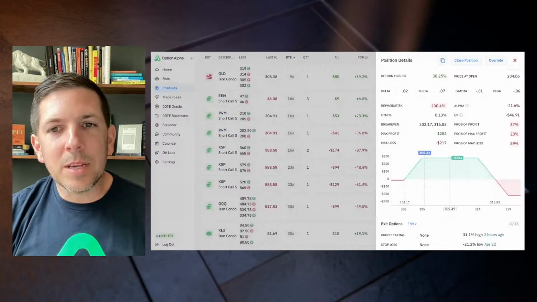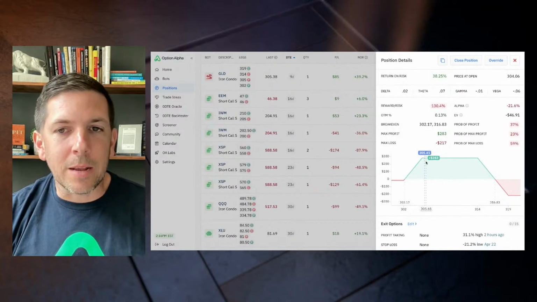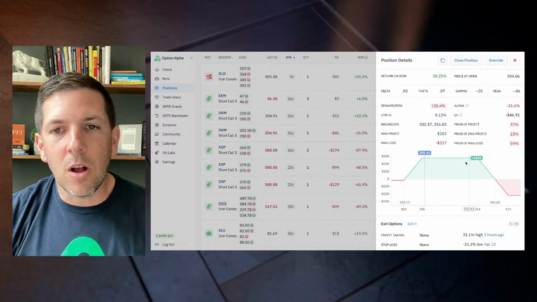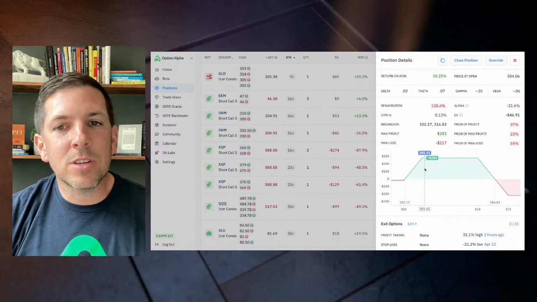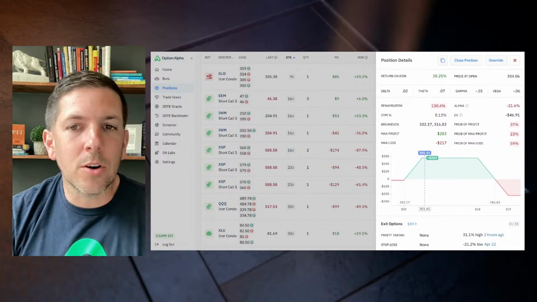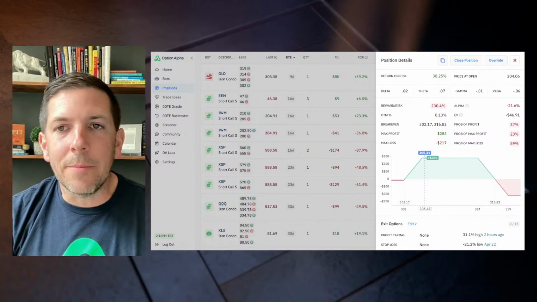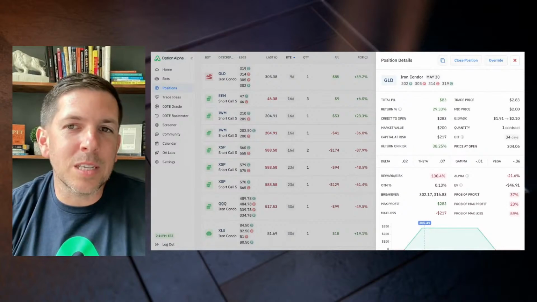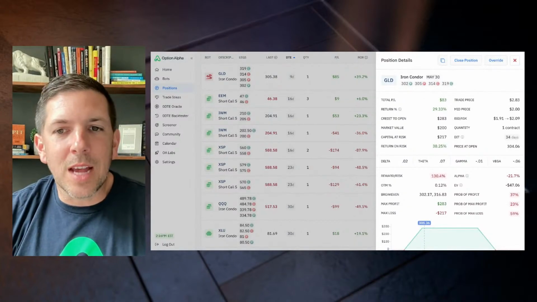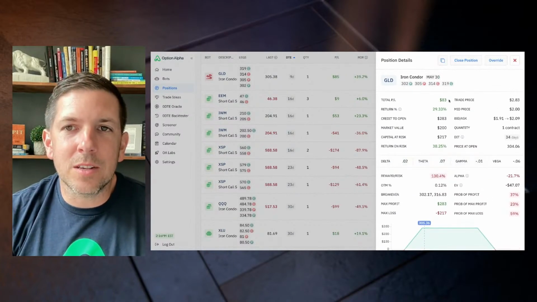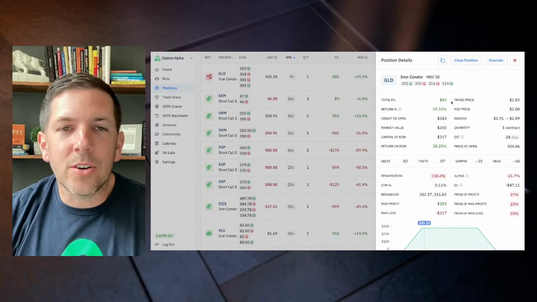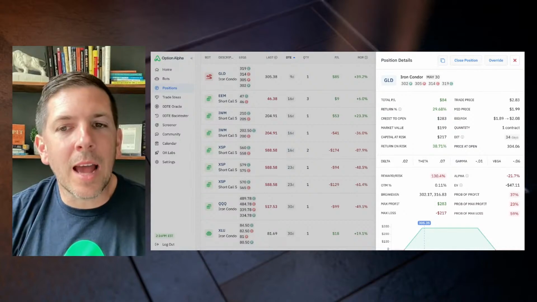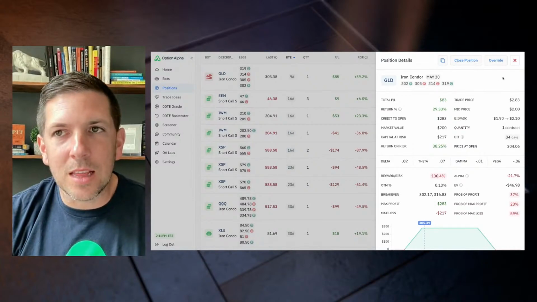It's not likely to be assigned at this point because it's not in the money. The stock is not trading beyond my short put or my short call. It's not in the money, therefore there's no intrinsic value. There's no value to somebody converting that option contract in the money. Now, in this case, it is 9 days from expiration, so I would still say the position probably is not at risk of assignment because there's still too much time left until expiration. The contracts expire May 30th, so it's another week and a half until expiration. So probably not at risk of assignment, even if it goes in the money in this case.